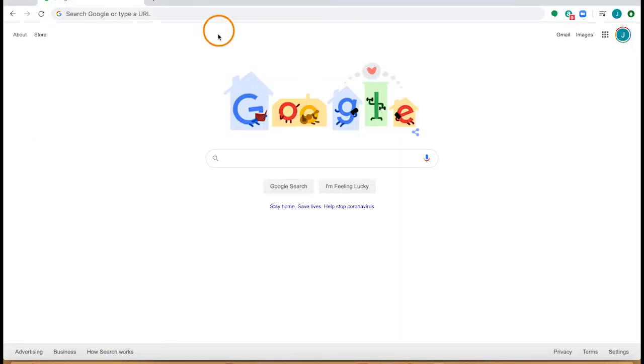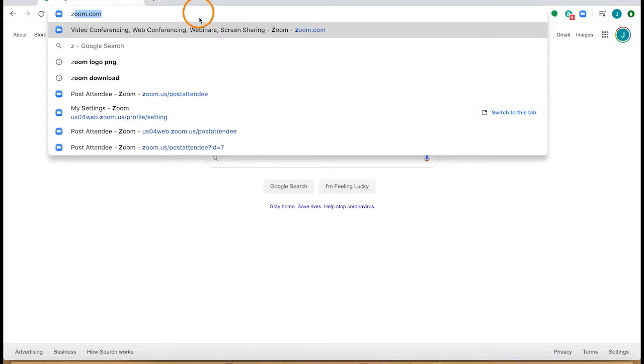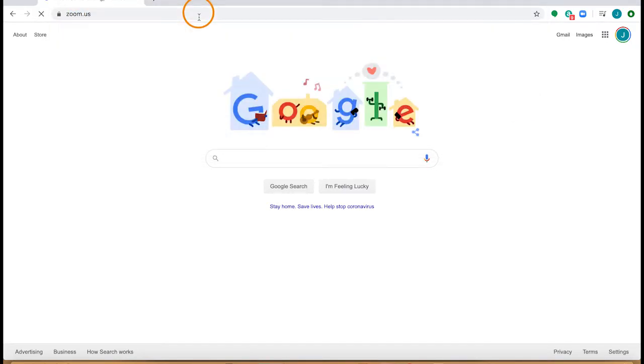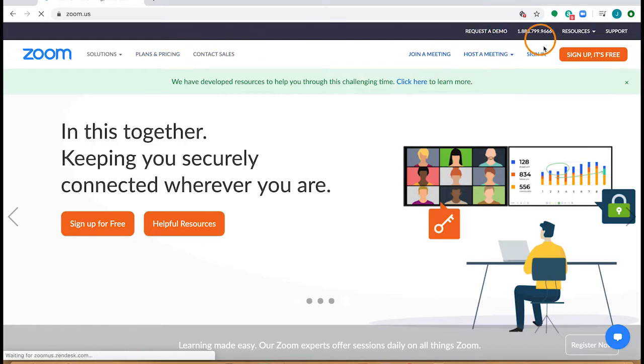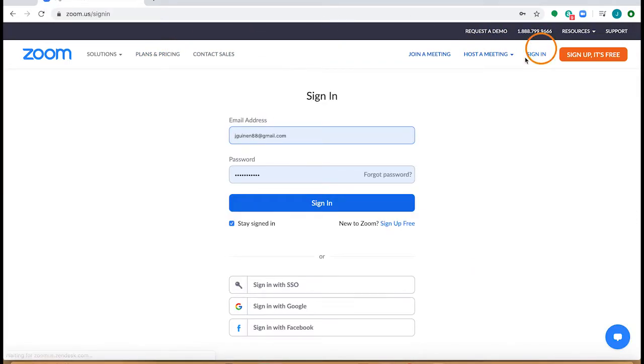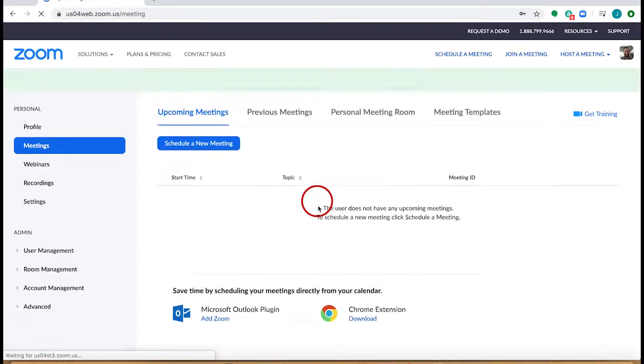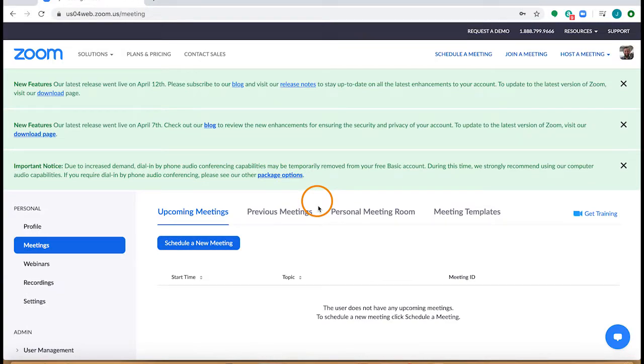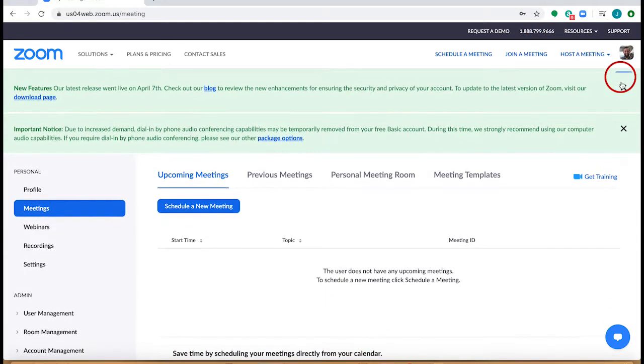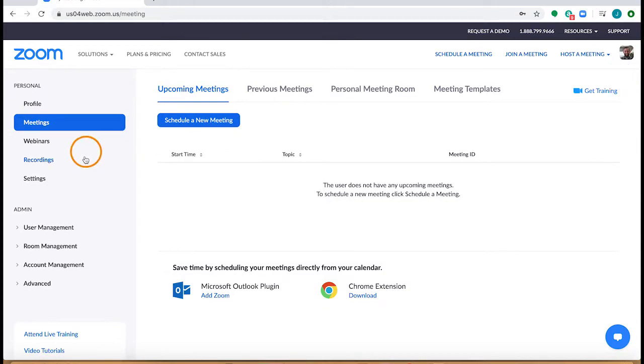All right, guys, so you are going to go to your web browser. Here I'm in Google and I'm going to type in zoom.us. Zoom.com will come up the same thing, it doesn't matter. You want to sign in to your Zoom account, so type in your email address that you registered with as well as your password, and sign in. Once you sign in, it'll take you right here to meetings where you can schedule meetings and so forth. You'll see some pop-ups at the top where there are some new features added. You can just close those out. They aren't really pertinent to this. Then you're going to come over here and click settings.